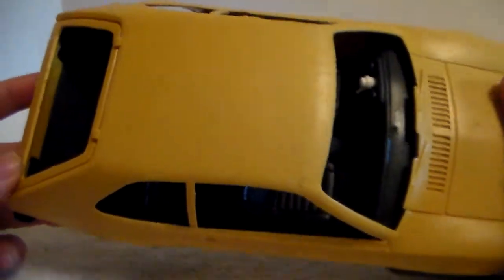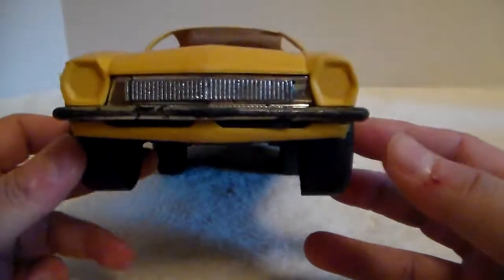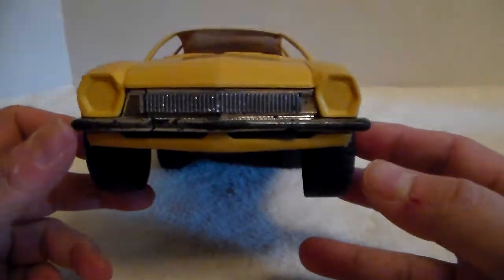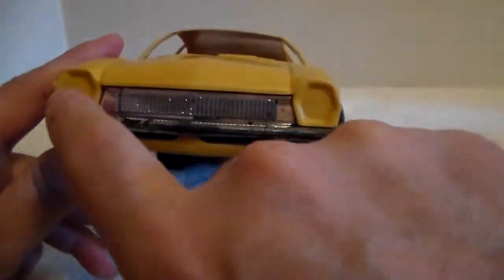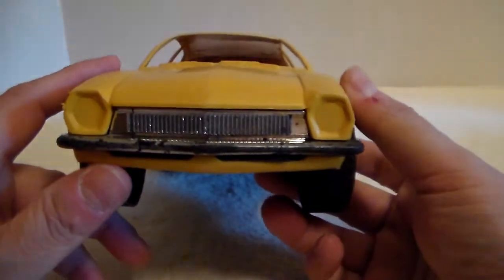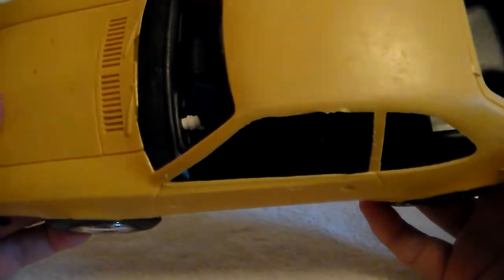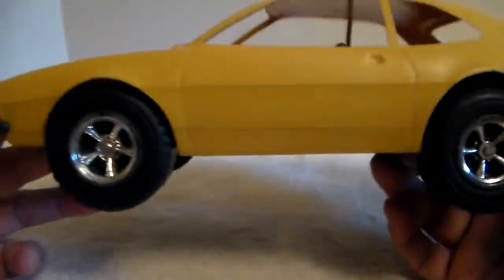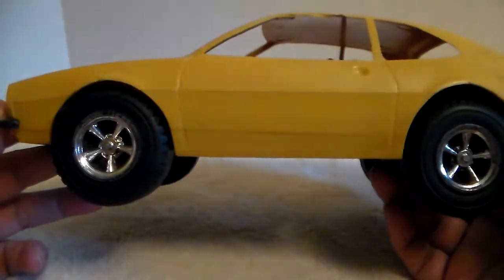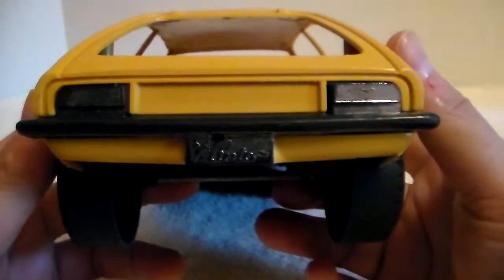It is missing the steering wheel and it's got some grunge on the hood, but I'll clean it up eventually. I have two of these same color — the other one has a chrome steering wheel and chrome headlight decals. This one is missing the decals and the steering wheel is broken. It's got chrome Kragers on the Pinto, and what's really cool is it's got 'Pinto' on the tag.